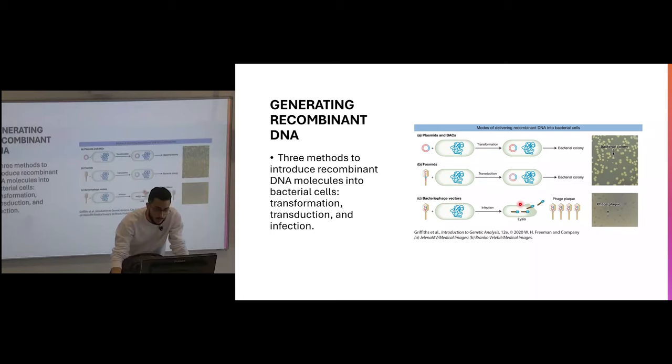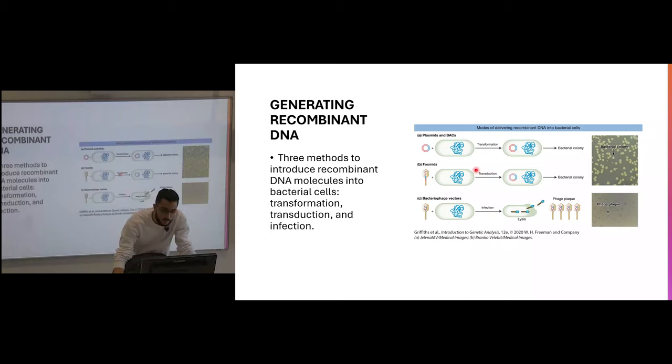Yep, exactly. Phosmids here, it's just a different type of plasmid. It's a bigger one. So it's like B and C? Yeah, the two. B and C are transduction. And here it's transformation. I don't know why they're calling it like this. Both of them are kind of infections. It's just this one here kind of kills the cells. Okay. So that's why it's kind of an infection. But both of them are transduction. Okay.